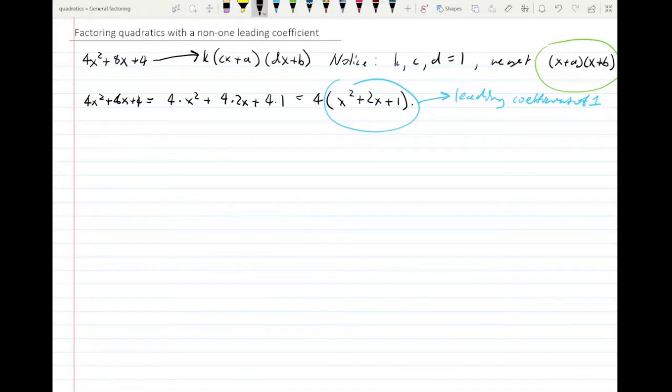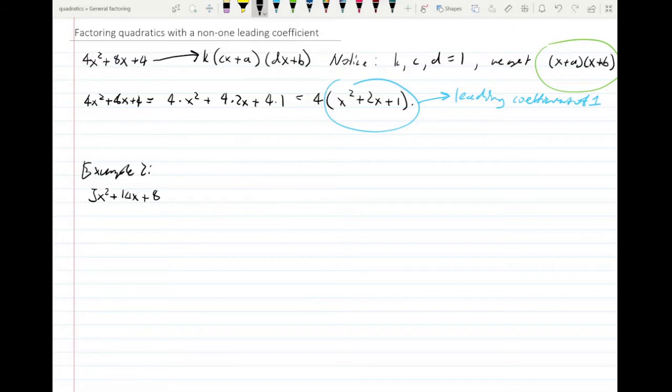What if we have a quadratic like, for example, 5x squared plus 14x plus 8. Here, nothing factors out of both 5, 14, and 8, so there's no way we can reduce this to a quadratic with a leading coefficient of 1, unless you want to deal with fractions, but generally that's not a good idea because it makes the situation much more complicated.